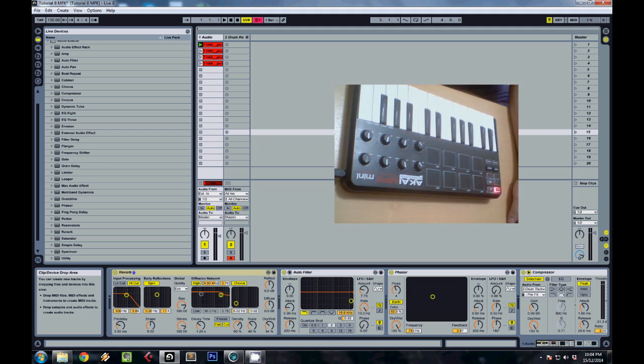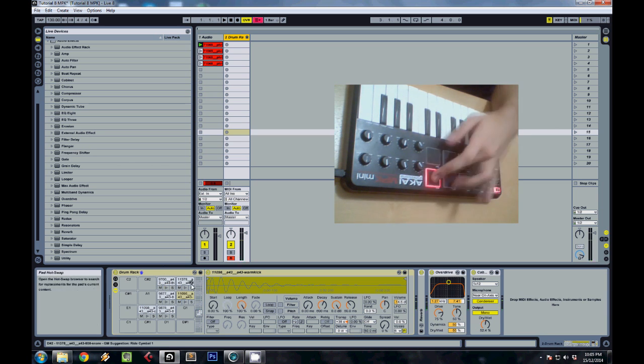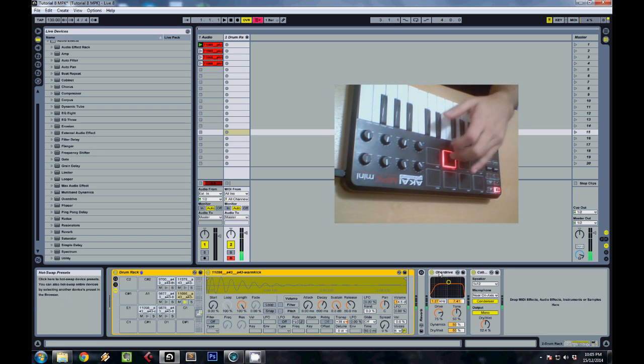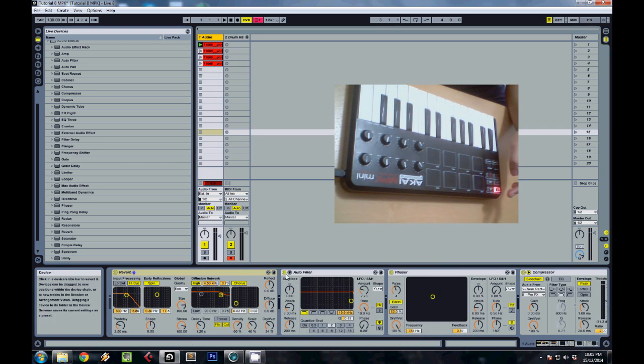So if you've seen my previous tutorial video on how to set up your drum rack with your MPK Mini, that's basically just what I've done here, and I've just put in some 808 samples. The sample pack, which I'll link below in the description, you can have access to all these exact samples. So for pads 7, 8, 3, and 4, I've just put a kick, a snare, a hi-hat, and another kick, but I just transposed it upwards by like 24 semitones to make it sound more like a percussion instrument or something.